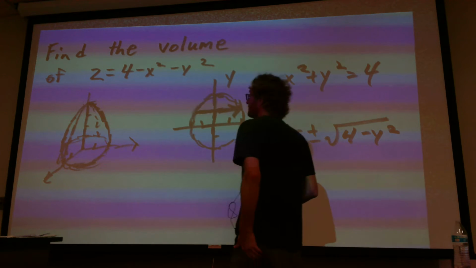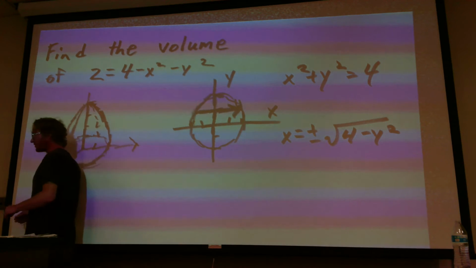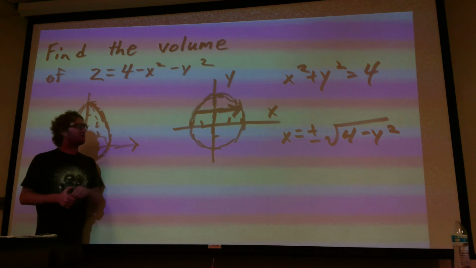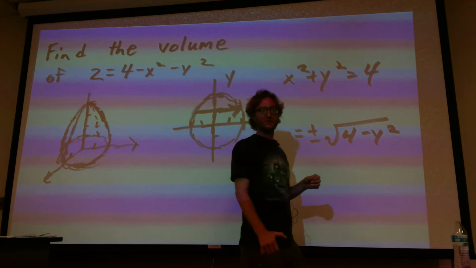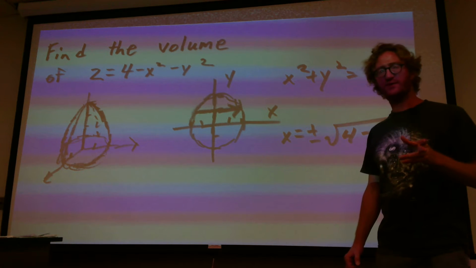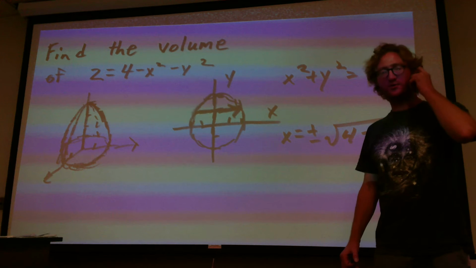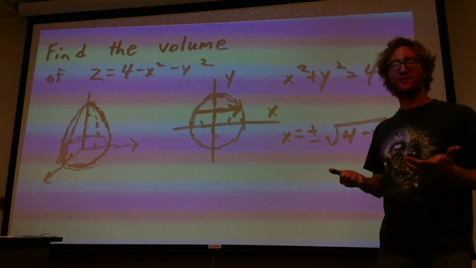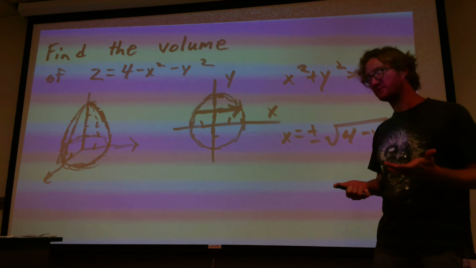Okay, so we're going to try to find the volume of the upper half of this ellipsoid. And we're going to try to do it in the standard way first. But this video is really going to be about polar coordinate transformation, but I want to try to do this problem in the standard way, and then we'll try it using a coordinate transformation and see that it's much easier if we do a transfer into polar coordinates, okay?